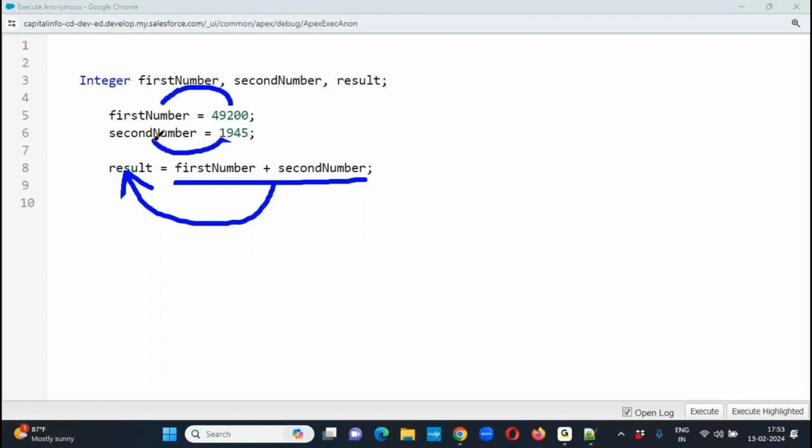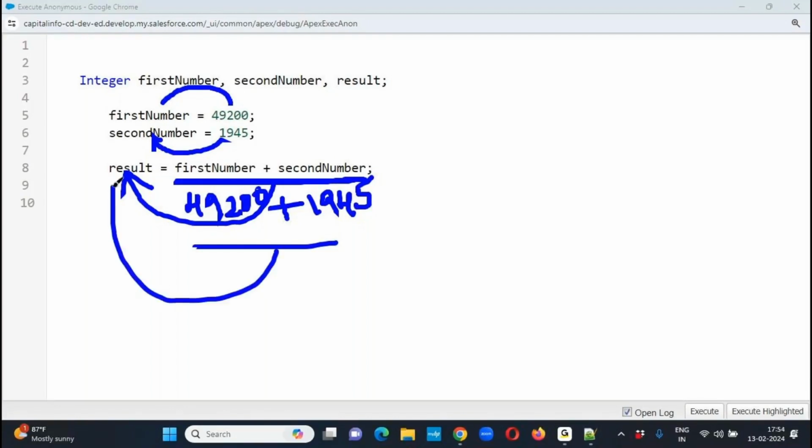Here, perform the addition of first number value 49,200 and second number value 1945. It will generate the result and store it into the result variable. Clear? This is the meaning of this statement.